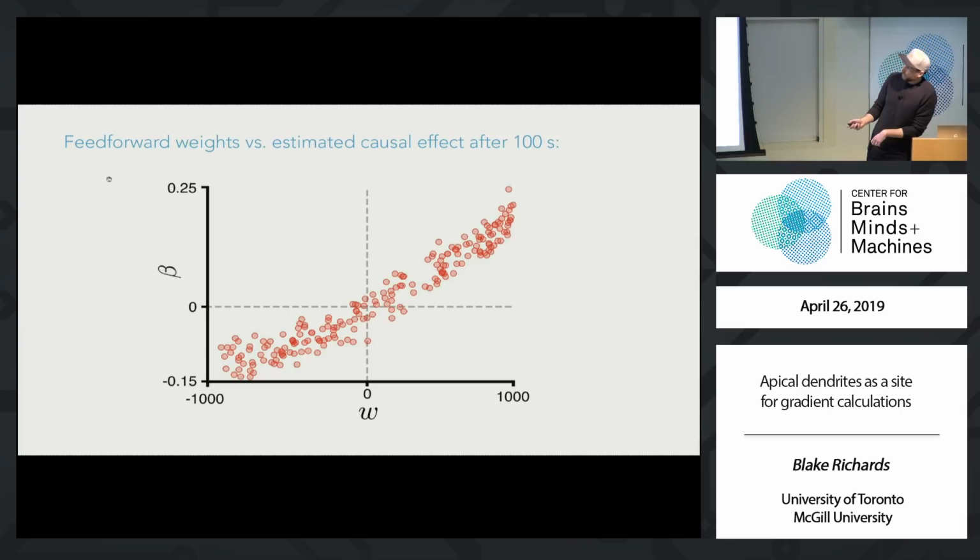Anyway, long story short, here is the feed-forward synapse. Here is what is effectively the feedback synapse, the estimate of the causal impact, and it does a pretty good job of estimating its causal impact on the downstream neuron. And it does so all in real time, just using spike information and just using local information. This is after about 100 seconds of simulated running of the neurons. And this even works when you've got correlated inputs to the neurons, up to a certain degree of correlation. If they're correlated 100%, it doesn't work. But even up to like 0.9 correlation, it works.